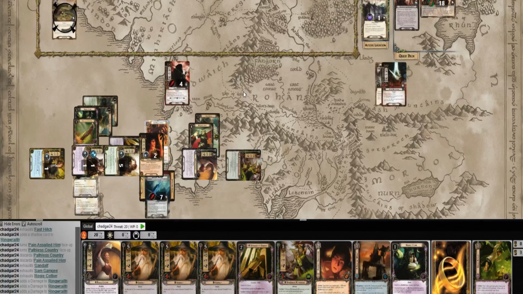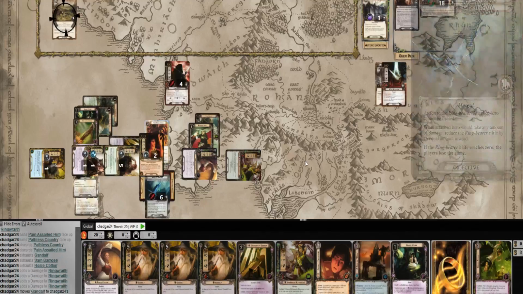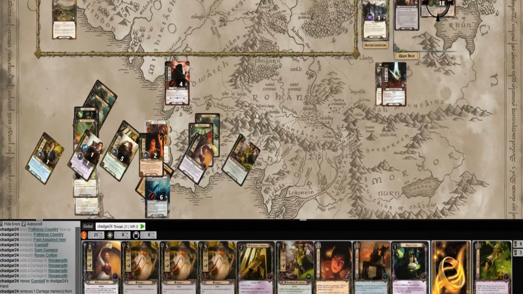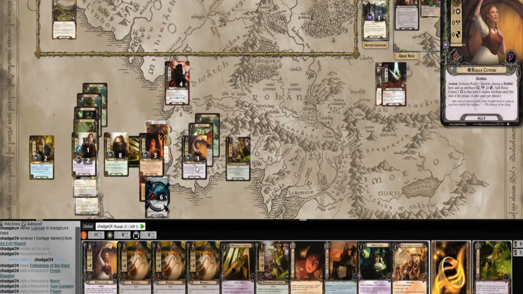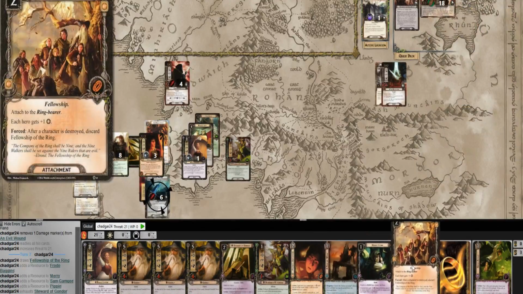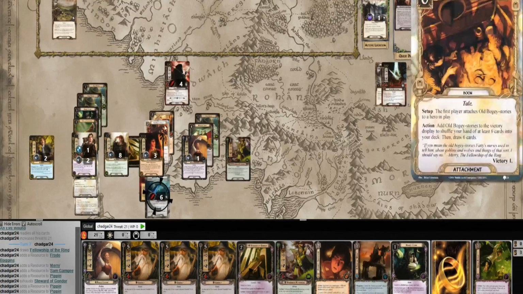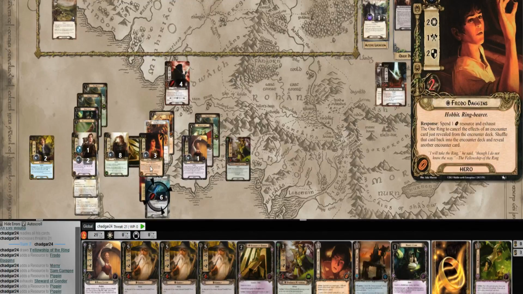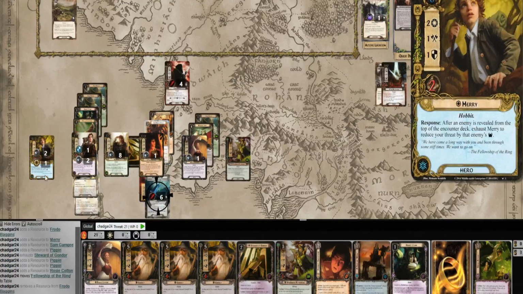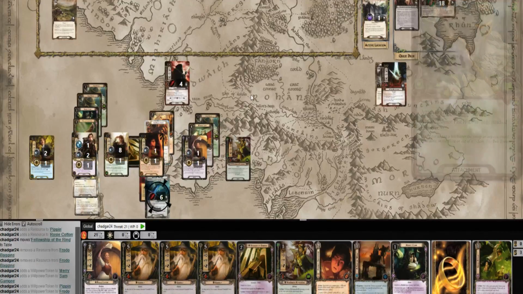Okay. So now I need to clear this. I get rid of a life. I'm going to exhaust this. 1, 2. She gets a resource. Ah, nice. Okay, that's actually really good timing. Fellowship of the Ring says each hero gets +1 willpower. After a character is destroyed, I discard it. That's going to come in handy because I really didn't need Frodo's intuition this round.